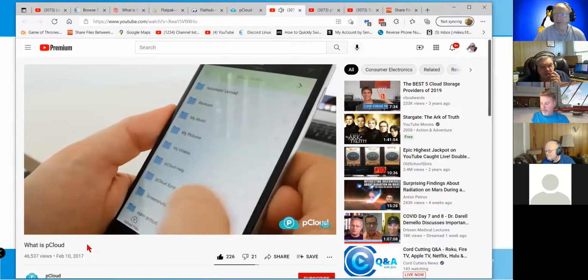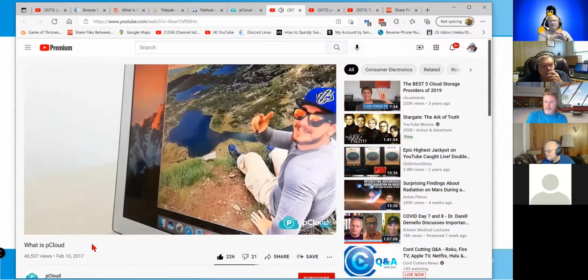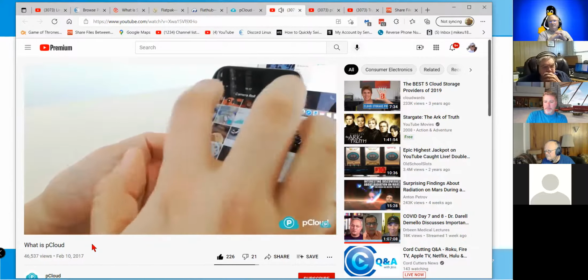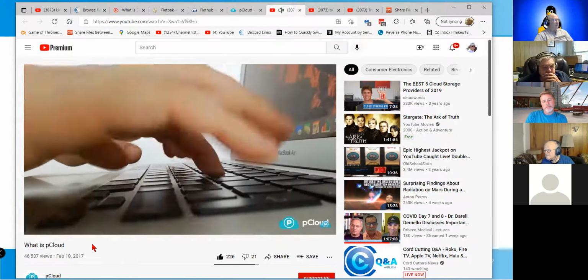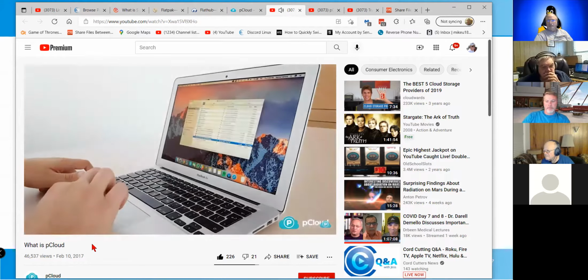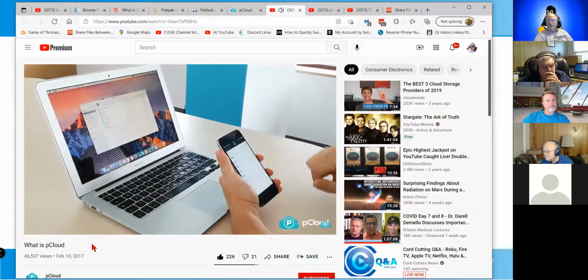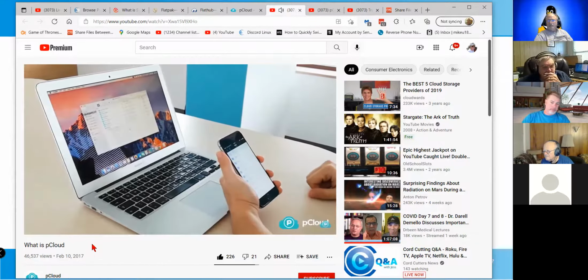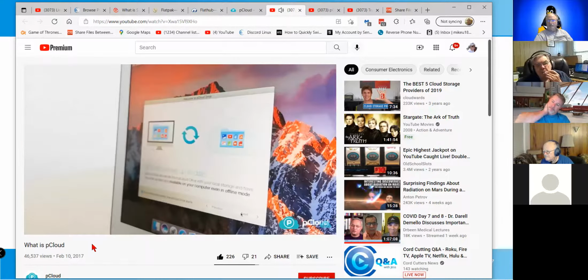pCloud is the easiest way to keep all of your files synced across all your devices. That's right. When you keep your photos, videos, music, and documents in pCloud, you can access them from any PC, laptop, phone, or tablet. You won't even know the files are not on your device. You can open any file, big or small, as if it's stored locally. Pictures, video clips, presentations, spreadsheets, blueprints, you can keep any file you want in pCloud.